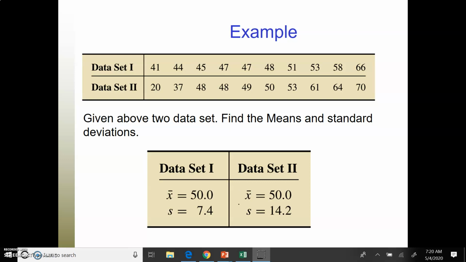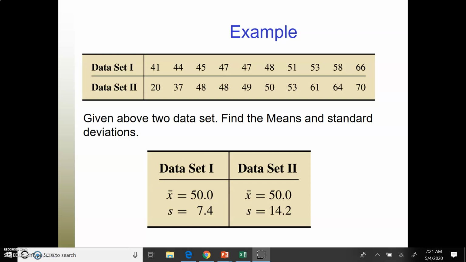Clearly this is what we have already done. The sample mean, X bar, is 50.0, and S, the sample standard deviation, is 14.2. This is the calculation which I showed you earlier, and I hope you get the same answer for data set 1.